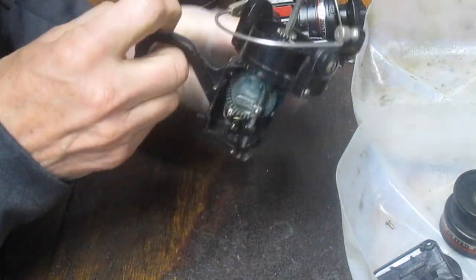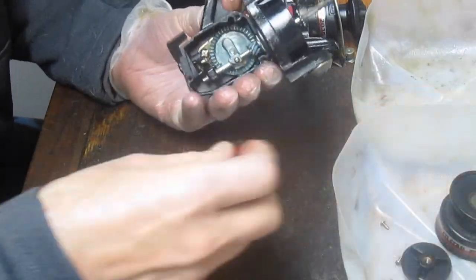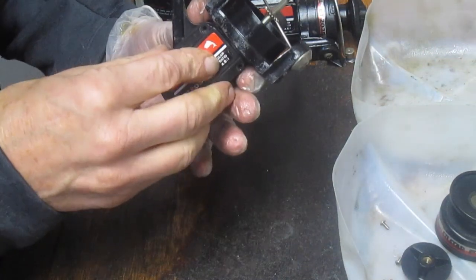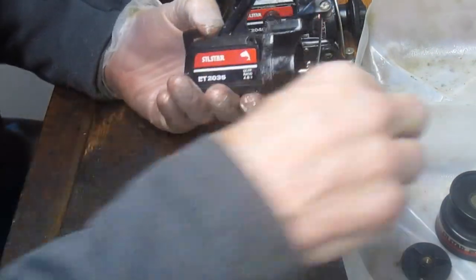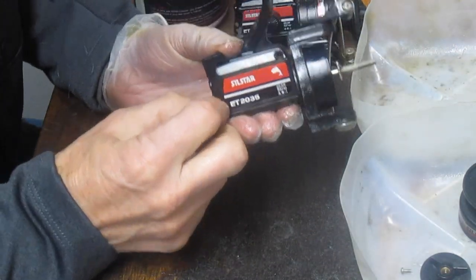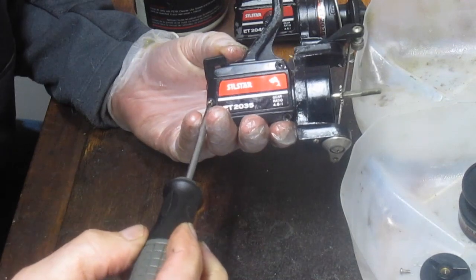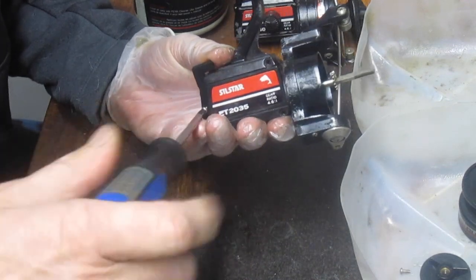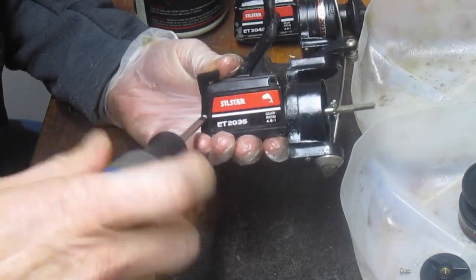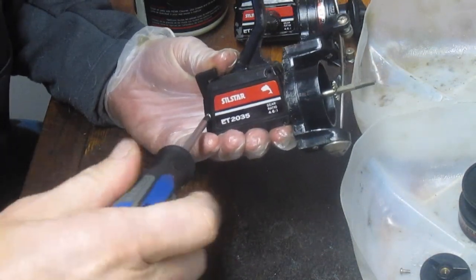All right, so that's the inside assembly, and that's working nice and smooth. I'm going to put the cover back on, and we'll go up top and just put a couple drops of oil on that bale. But overall, a nice reel. This was on the lower end. I guess you would call them budget reels. There's not a lot of technology inside of this one, but overall, it's a nice little reel. It's going to make some kid happy, and I'll be happy to give it to him.